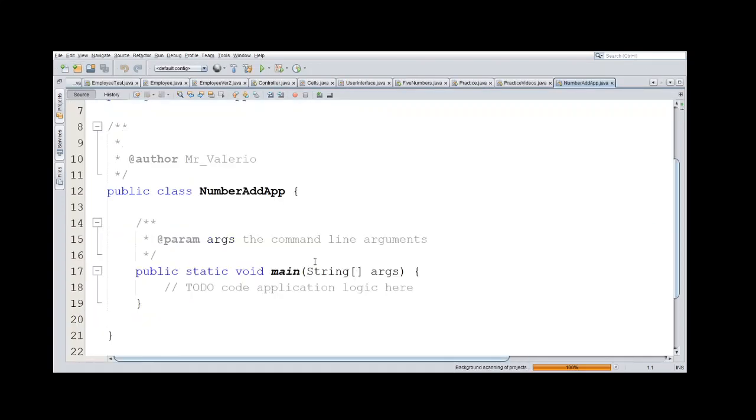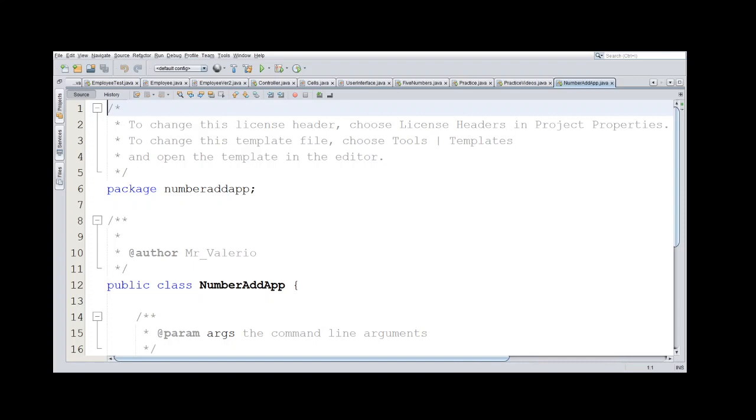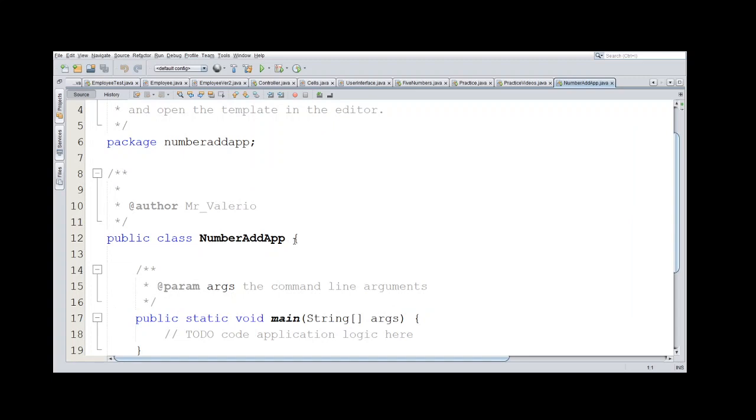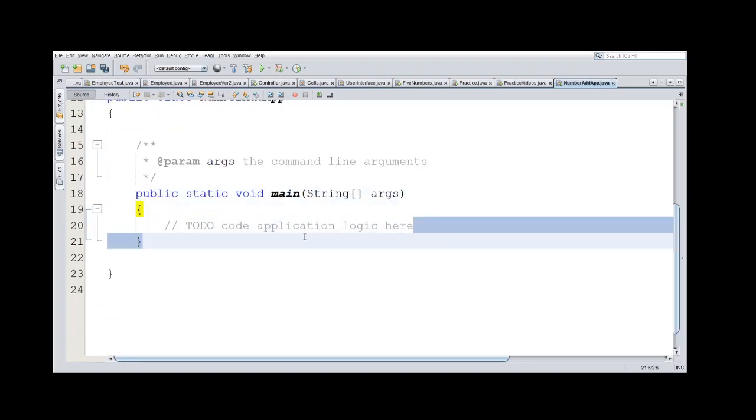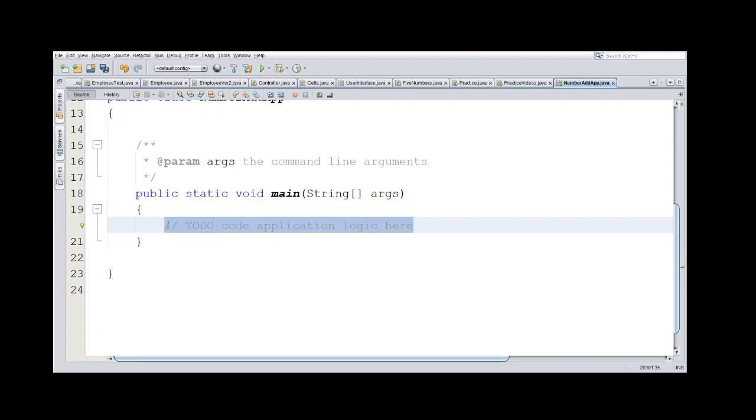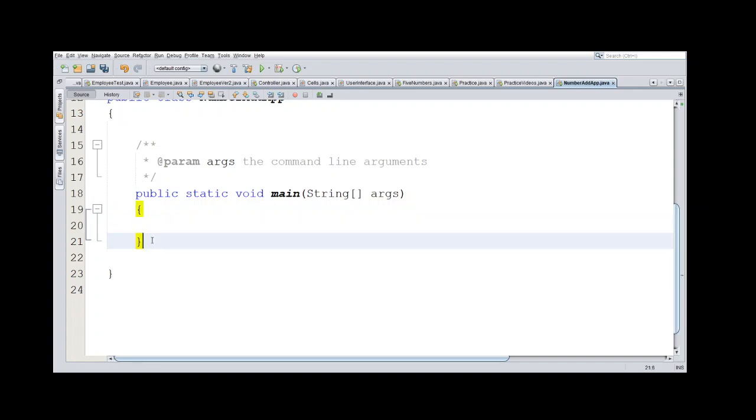So now that we've created our project, the first thing that we're going to be doing is making a new class. So let me just go ahead and fix my curly braces because I like them down here. Let me get rid of this comment section, and then alright. So make sure you're out of the main method. You should have one curly brace on the bottom that's closing the class. So let's go ahead and get started.